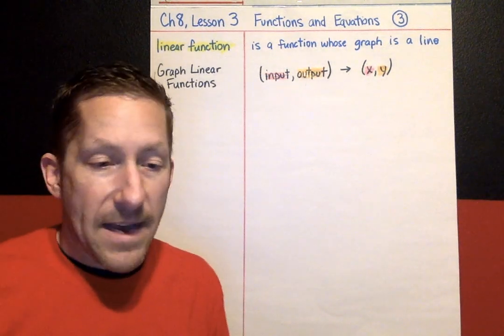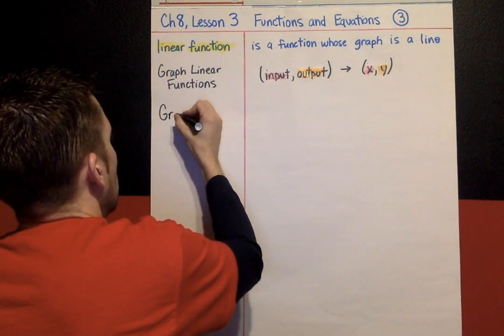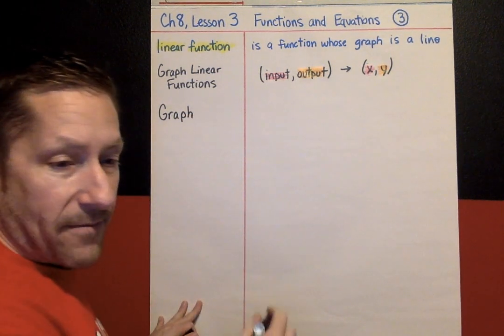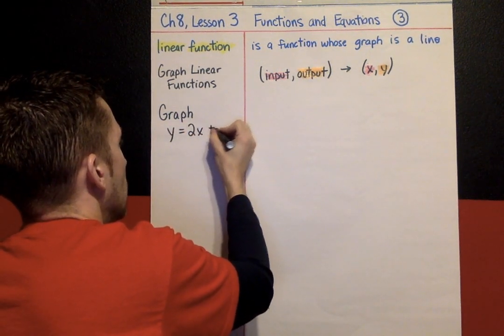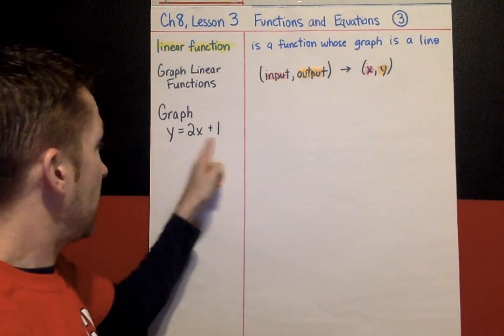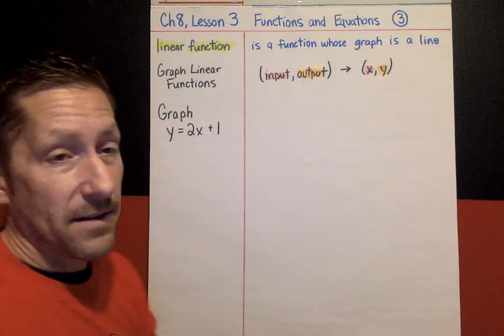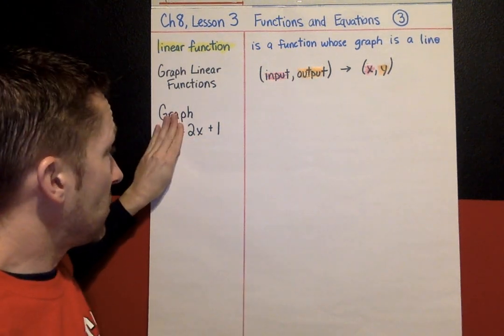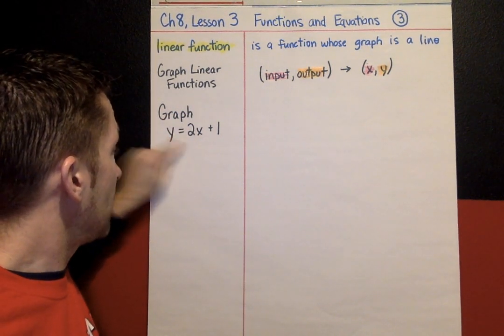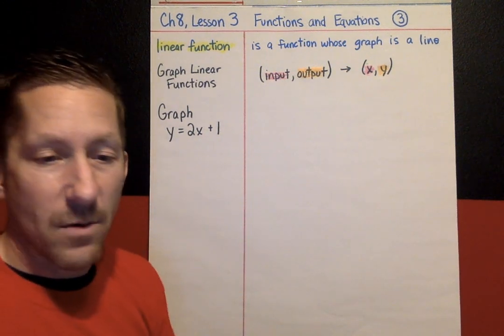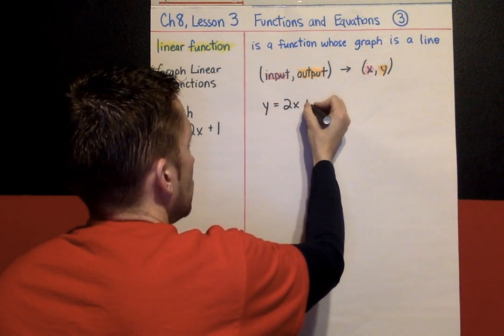Okay. So, let's take a look at a couple of examples. Let's try to graph the following equation. Graph y equals 2x plus 1. So, now, first of all, I want to look at this right here. And, again, what makes this an equation is we've got something equal to something else. That's just a rule. 2x plus 1, that's a function, that's a rule. This makes it an equation. Once I add something on both sides of an equal sign, now I've got an equation.